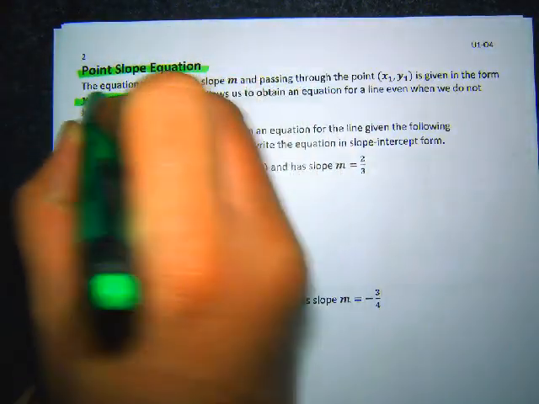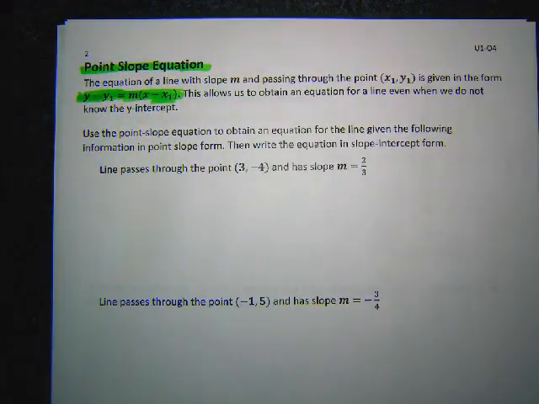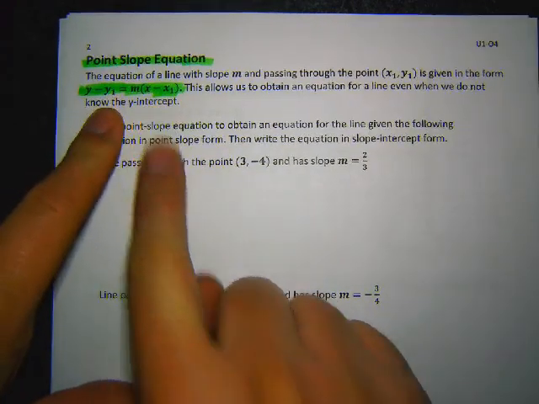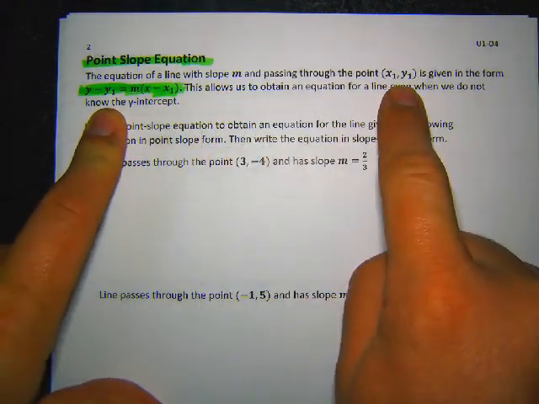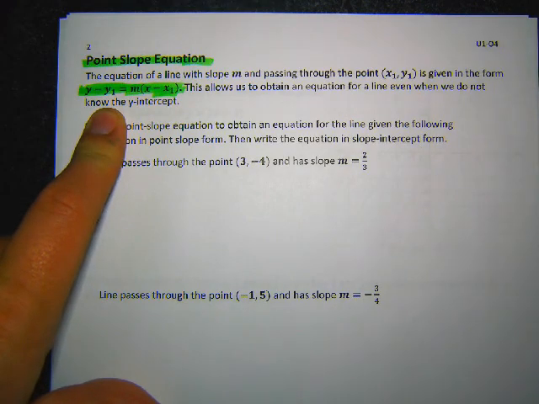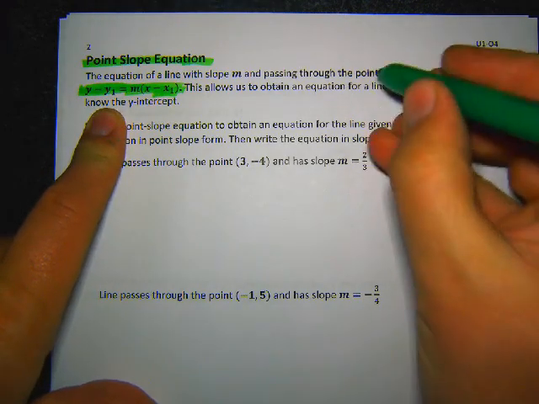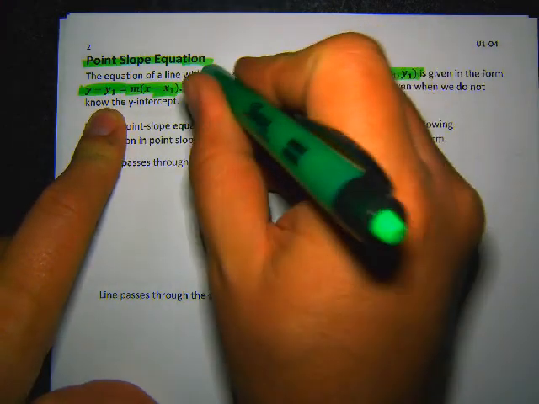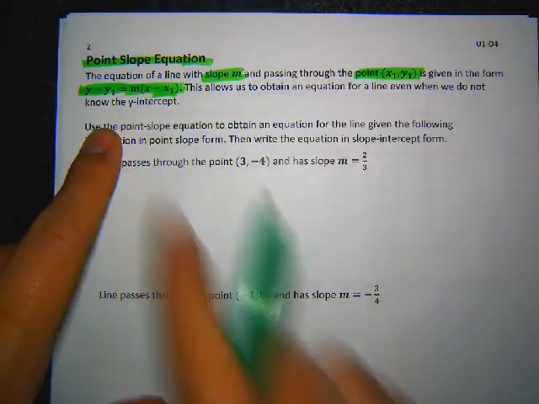I don't think it's nearly as well known because most people, if they can, would prefer to work with a slope intercept. It's a little more straightforward. This equation, though, works for slope and any point. So the point that we're working with now doesn't have to be an intercept. It just has to be a point on the line. It could be any point on the line and the slope, and it will give the equation.